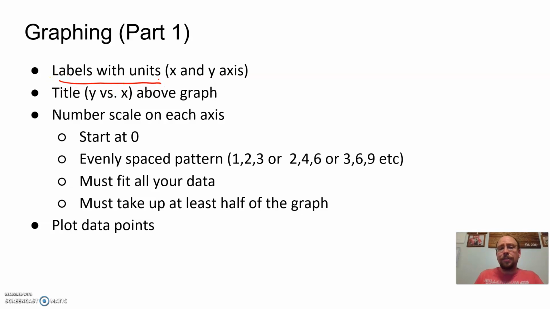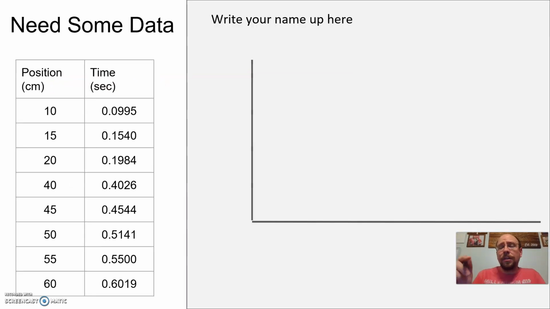We need to actually know what we're graphing out. Your graph has 2 sides to it, an x-axis and a y-axis. You need to know where they are. The x-axis, x is horizontal, it's along the bottom. I'm going to label that over here on the end with an x at the end. I want you to do that on your graph. The y-axis, y is vertical, and so the y-axis goes up and down. I'm going to label it there. I want you to put that on your graph.